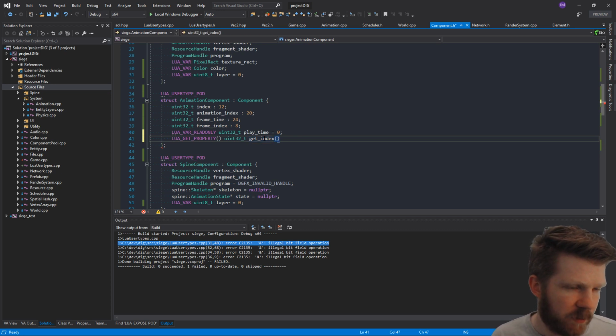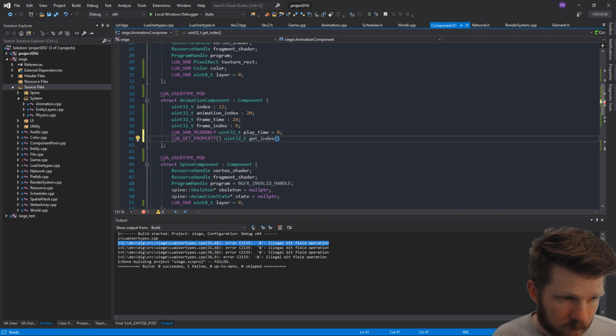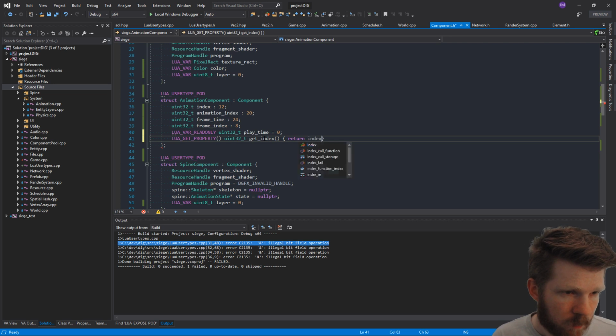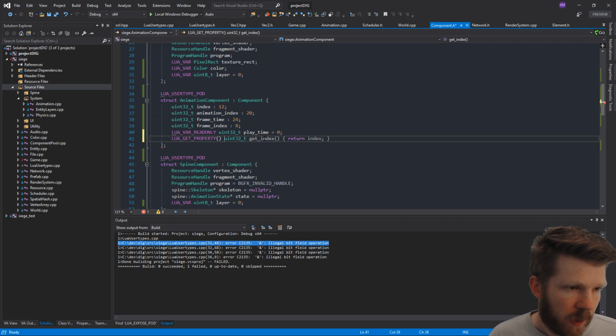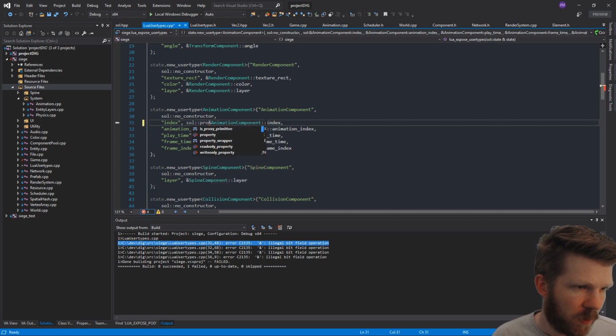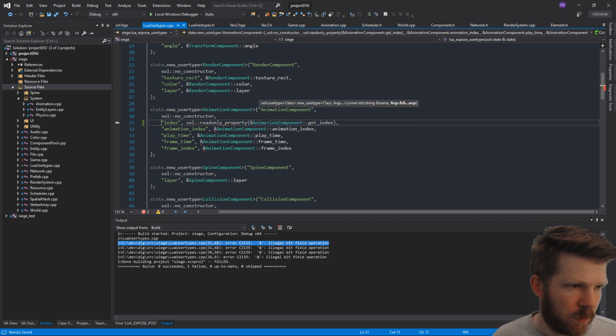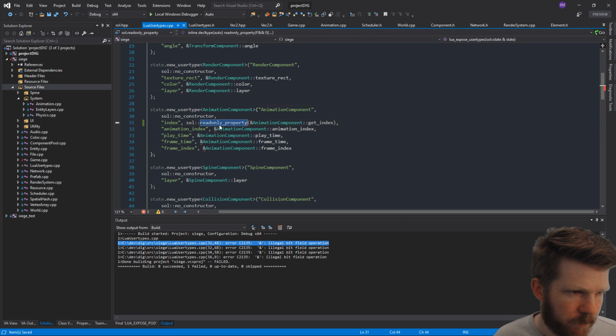Maybe we could do it automatically. Couldn't I just make this be auto? I think that works. And then what we can do in here is say sole property. I think for a get one, we would want it to be read only. And that should fix it for us.